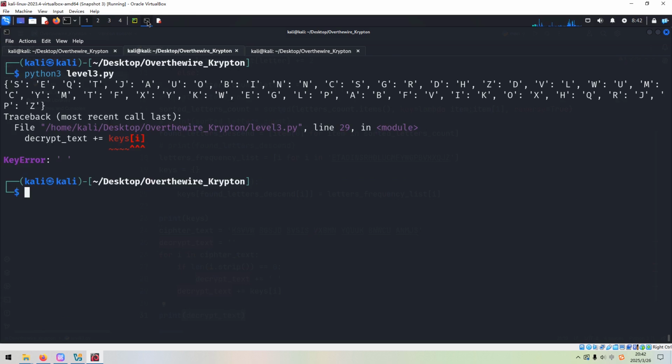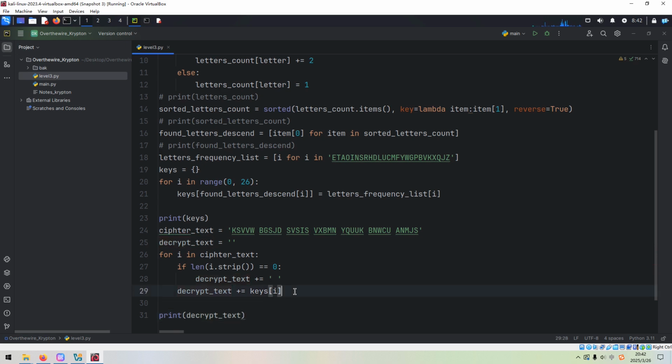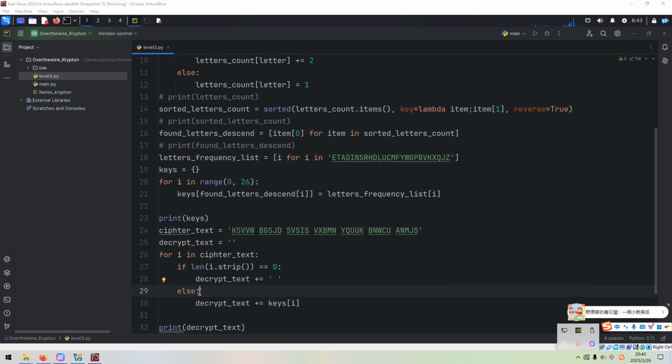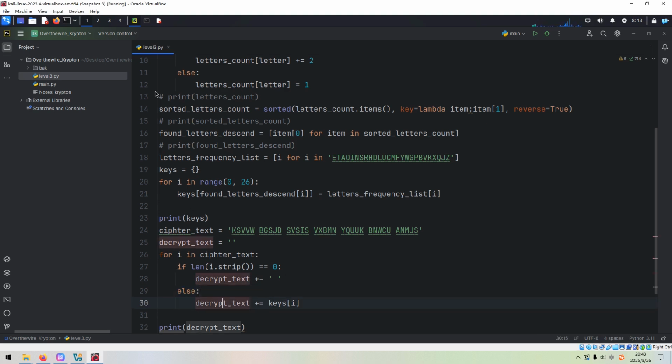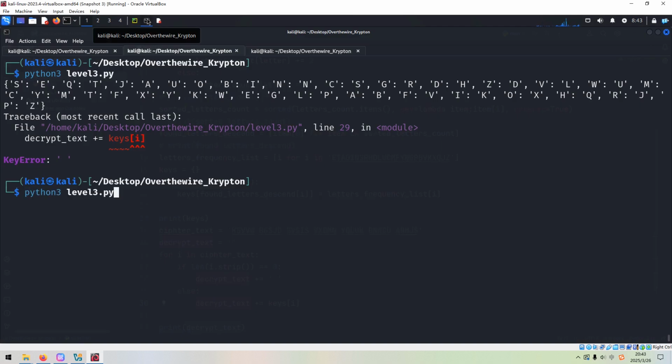Oh, we got an error. Here we should use elif, if else. So now we can run the program again.